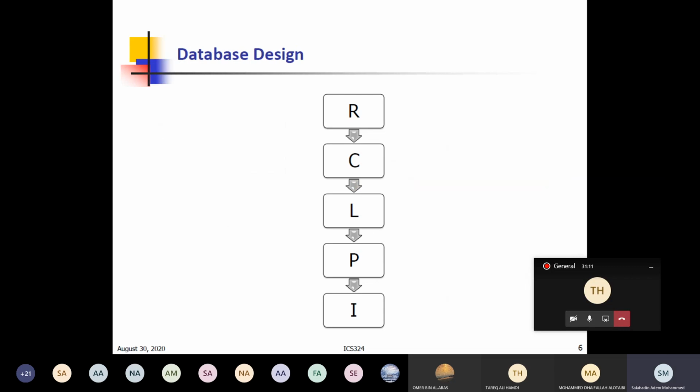Okay, so let's continue. This is what we are going to do, inshallah, for the next 7 weeks. I'm going to give you a requirement written in Arabic or in English. Then you need to convert it into conceptual design. In fact, this is your first homework, ya Shabab, converting it into your conceptual design. Then into the logical design, then into the physical design, and at the end, we are going to do the implementation. Is that okay, Shabab?